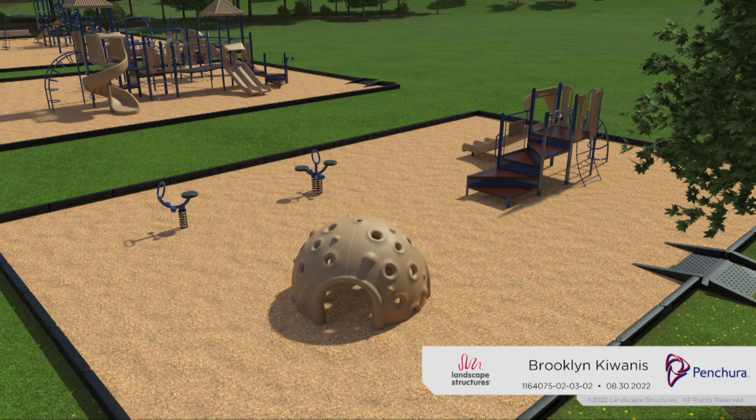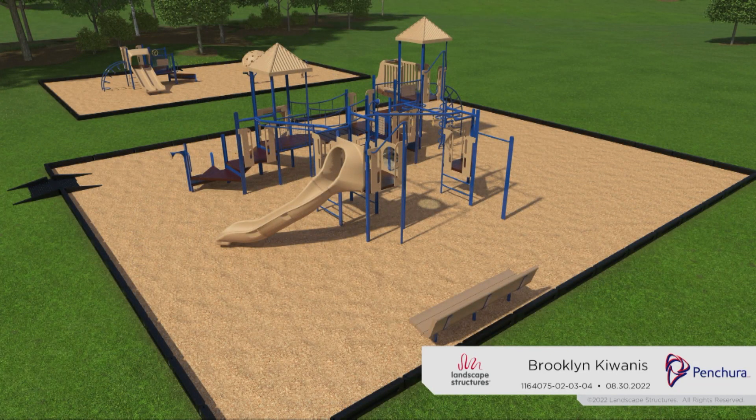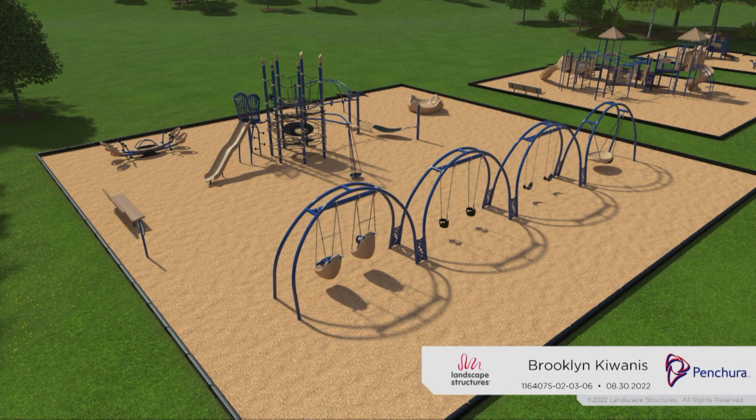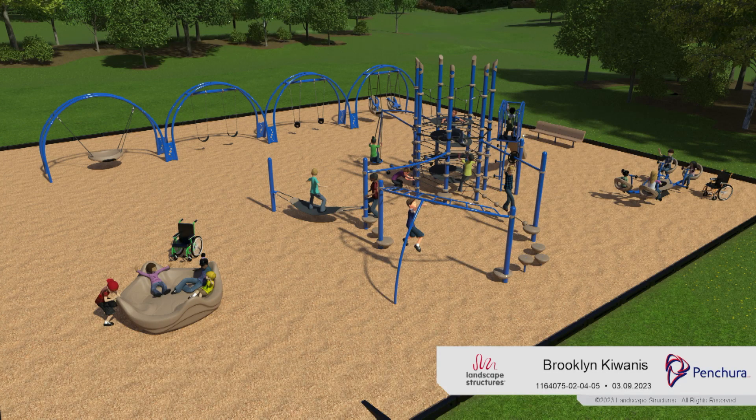This is a picture of the smaller area — the left-hand side shows the new climbing dome and we're replacing some older spring ones. This is for the two to five year olds. In the background there's an existing structure the high school wrestling or football team put up years ago, but it's still compliant, so we're redoing the surfacing and putting in a more compliant area. We're getting completely new swings. The big thing in the center is called the Netplex — it's very accommodating and physically challenged kids can actually get up to the Netplex. We have a four-person seesaw and the merry-go-round in the foreground is fully accessible and controlled. This is a huge difference from what's there now and it's already creating quite a fervor.